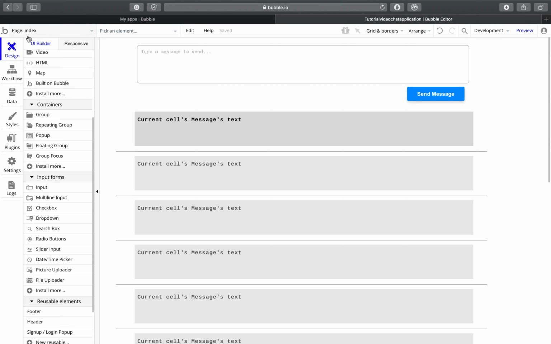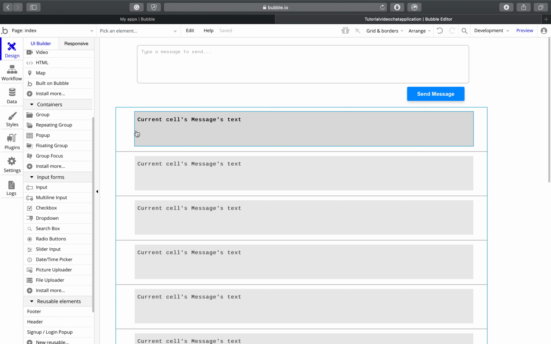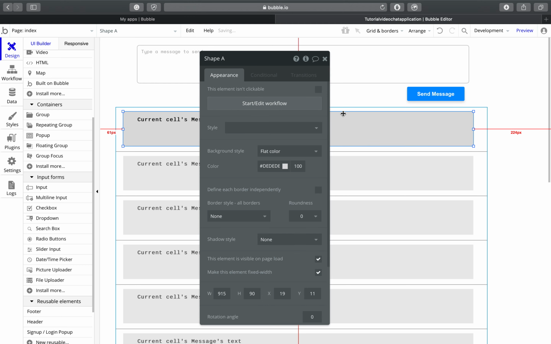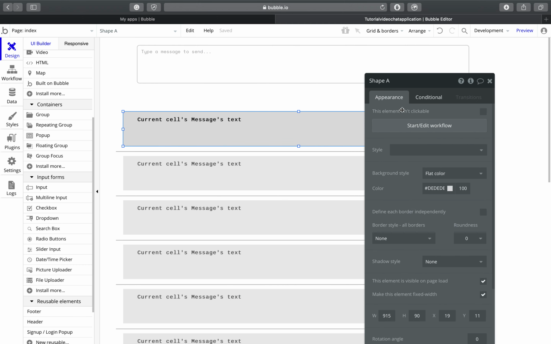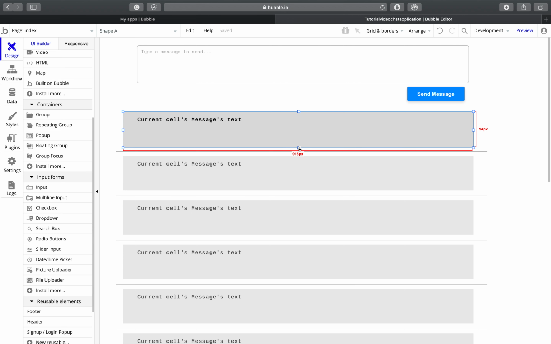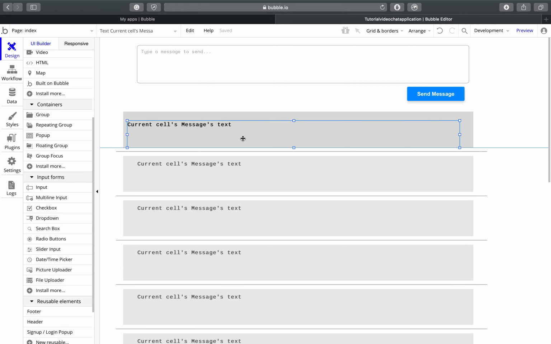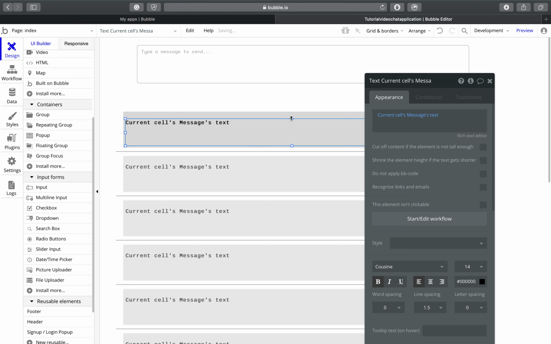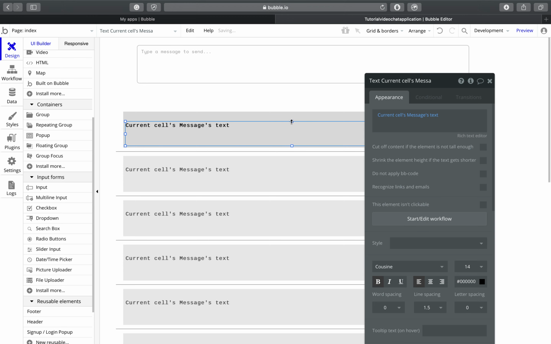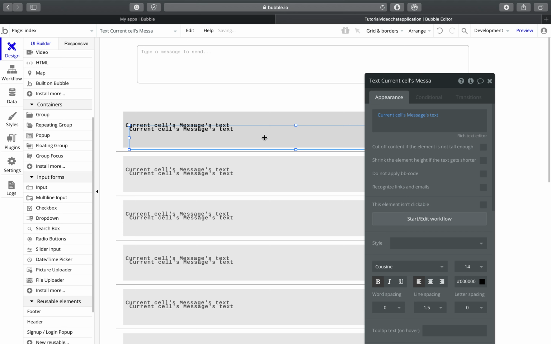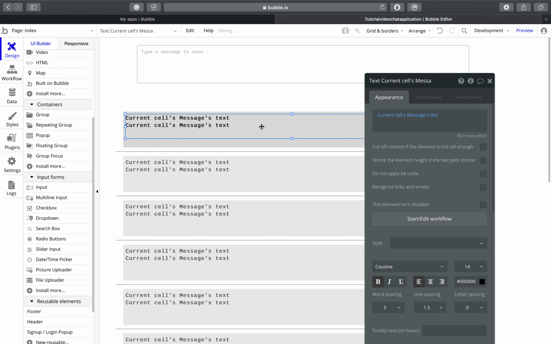Select design with the index page selected and move your shape up and down a little bit just so you have enough space, because you're going to be moving some stuff around. Right, drag your text down like so. Make the text box for the current sales messages text a little bit smaller, and then I want you to make a new text box. You can do this by copying the current sales messages text and pasting it. To copy, do Ctrl C with the text box selected, and to paste, do Ctrl V.